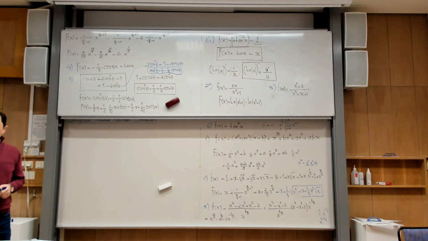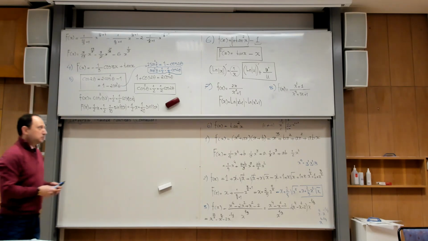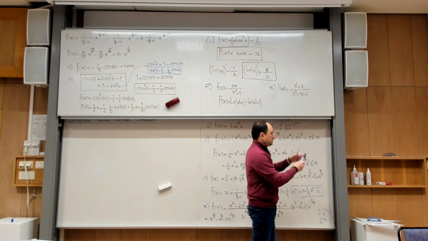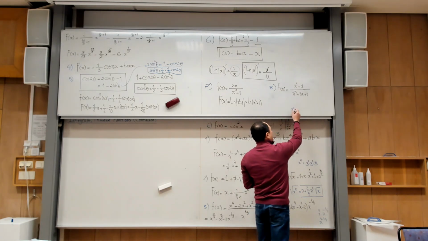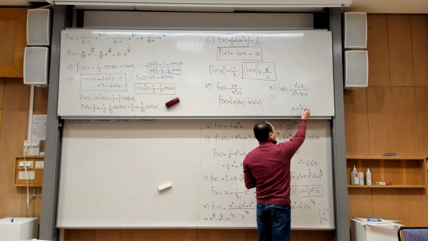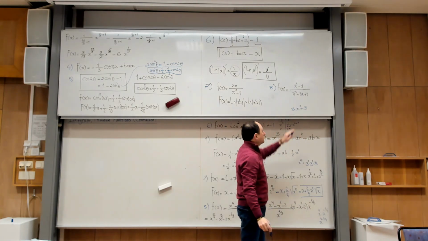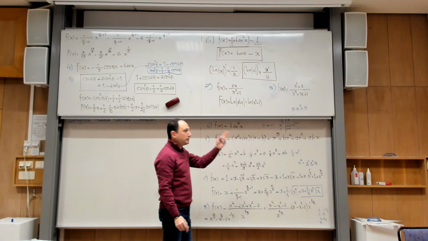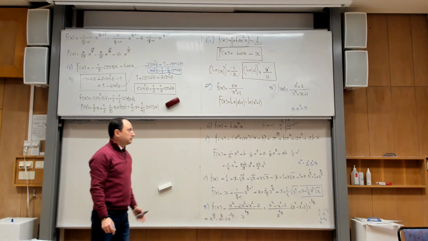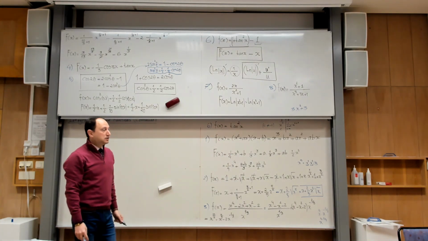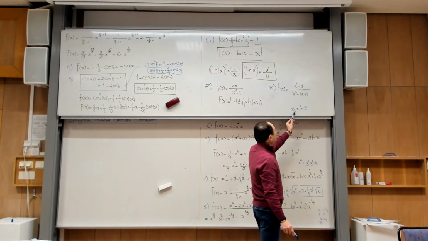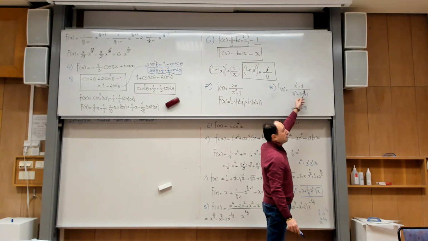Any ideas? That is not exactly that combination, do you agree? Because if I ask you what is the derivative of the denominator, it is 3x squared plus 3. And that is not exactly what is appearing in the numerator. But the difference is just a multiplicative constant, yes? So the derivative, what you see here, is 3 times larger than the denominator.